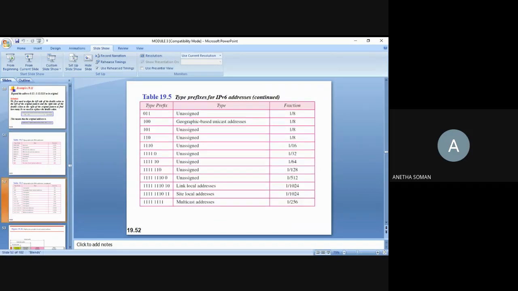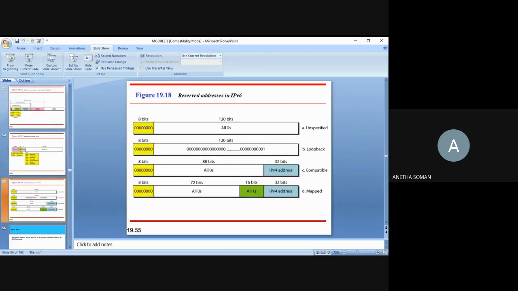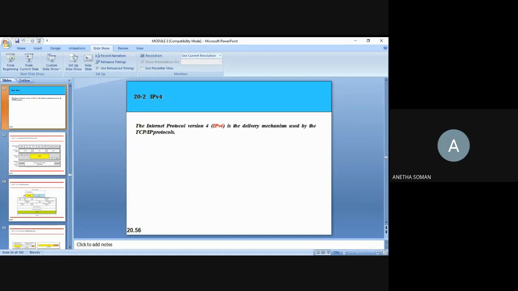Okay. And I have also told what is the importance of unicast address and multicast address in IPv4 as well as in IPv6. So these were the things that we have learned up to the previous class. I hope you remember some concepts of what I have told just now.